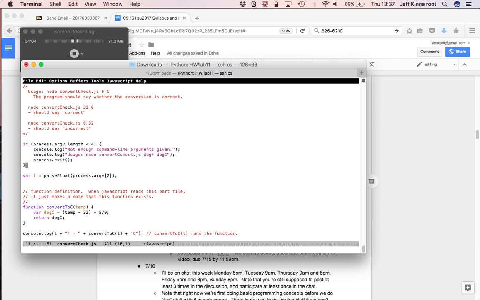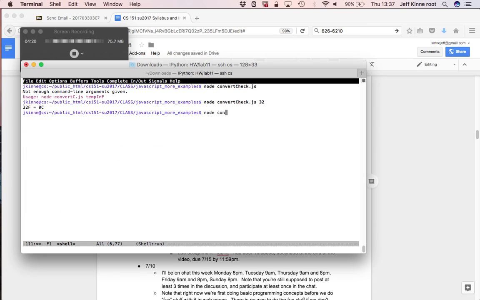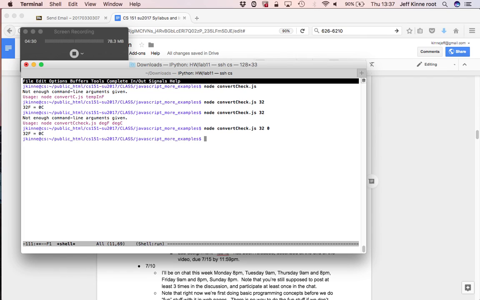The general philosophy with the programs is you want to test it as often as possible. So if I run it right now, what should happen? I'm checking for having at least 2 arguments, and then after that it'll do the same thing as before. So if I run it like this, it should give an error because now it's wanting 2 extra arguments. And there's the usage statement. Right now it's still just converting this one and printing the result. So it doesn't do what I want it to yet, but at least that part works.